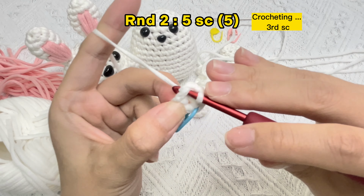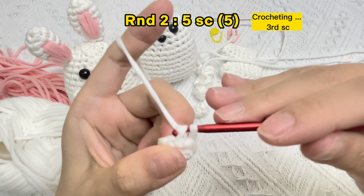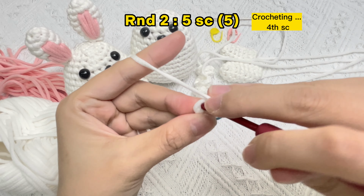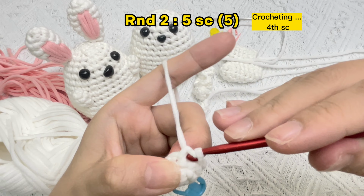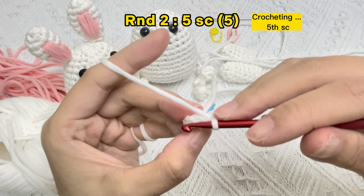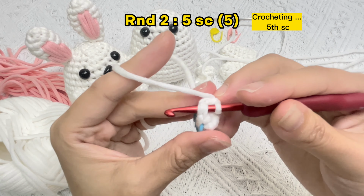The third one. Now what we are crocheting is the fourth SC stitch. The fifth one.